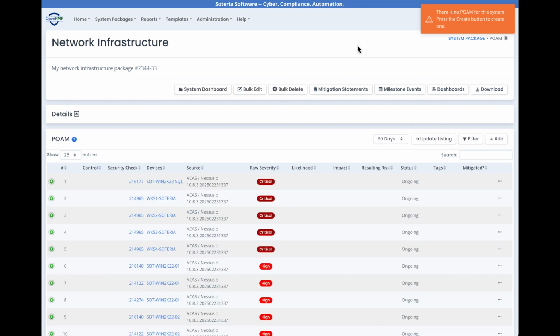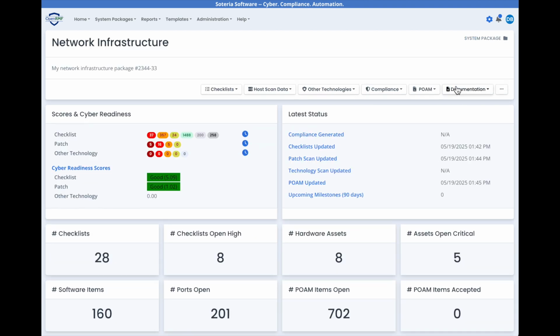The POAM is live. As you update information, whether it's through new scans that are uploaded, bulk editing vulnerabilities, or editing individual checklist vulnerabilities, the POAM is updated and tracked historically automatically. So in the last couple of minutes, we have uploaded our checklist information, we've tracked patch information, we've actually generated our plan of action and milestone.